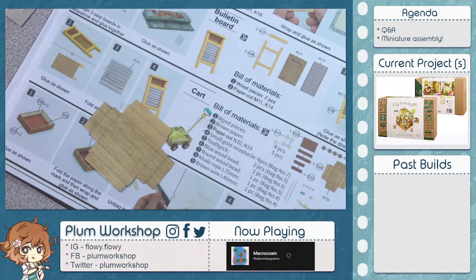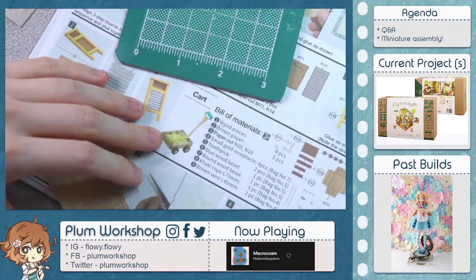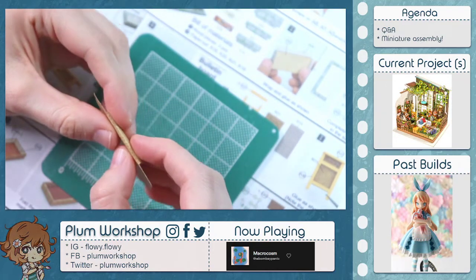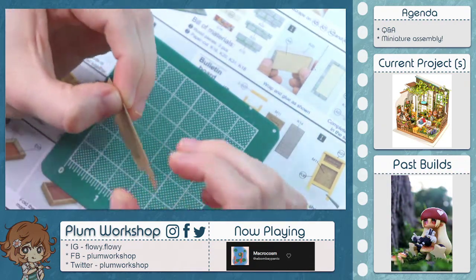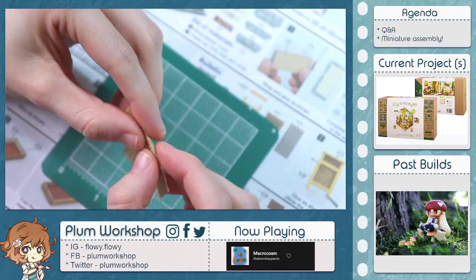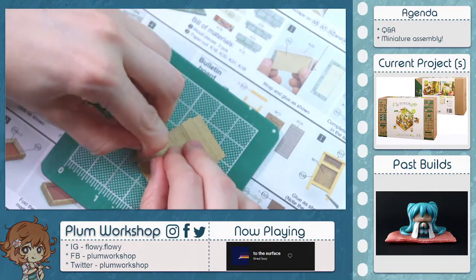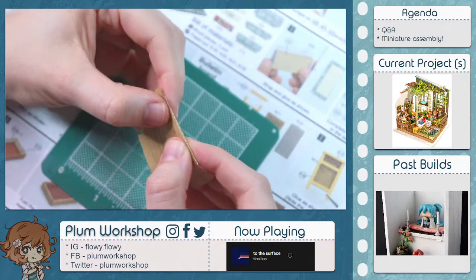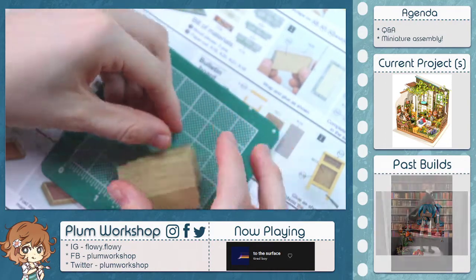And I would like to fold this ahead of time, so let's see. Get this out just in case. So we're gonna fold along all of the lines here. It will take a little bit, but should be fine. Gonna go around the main part first and then work on the smaller parts sticking out. Hopefully this is a better angle now. I just needed to readjust, I think.